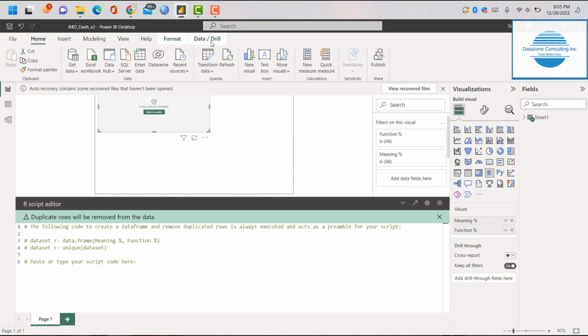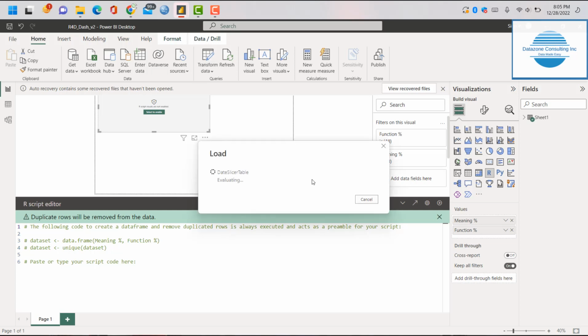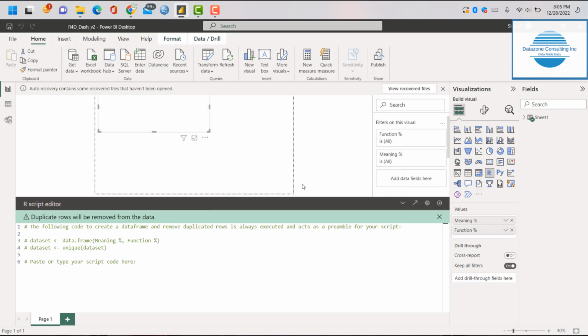It should load. We should have it in the fields pane, coming as a table. Yeah, right. Still loading. 1096 rows. We have 1096 rows of dates. It's wonderful.